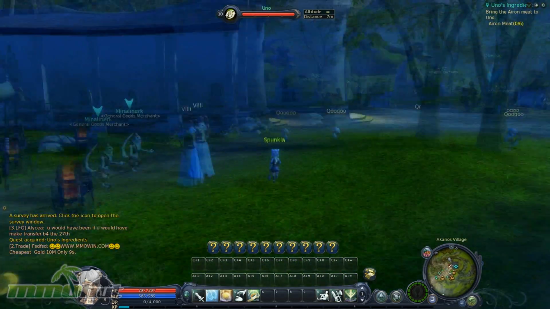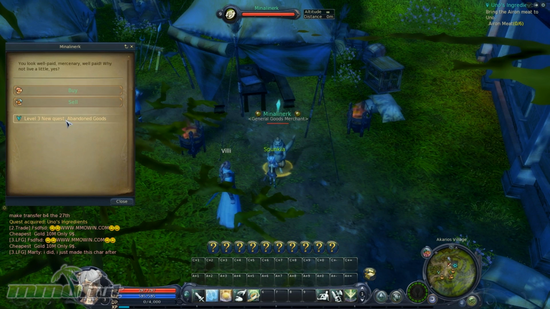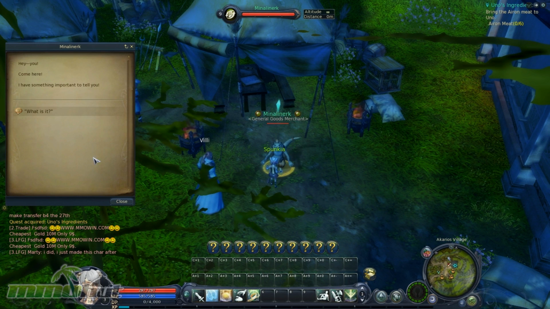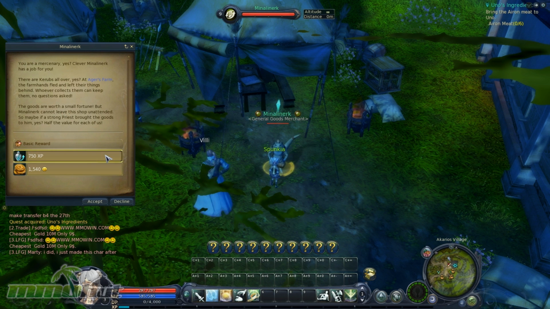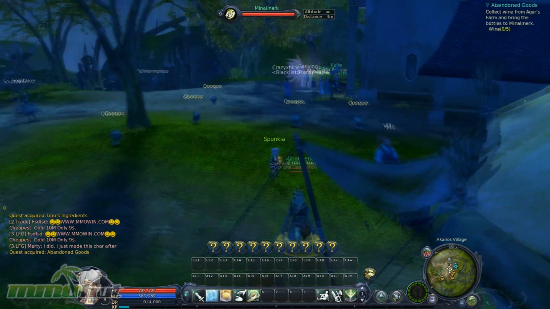So I do note that the starter quests for this area, as well as Asmodeans and Elyos, are generally the same. They actually give you the same kind of guidelines, where it'll be teaching you about looting stuff, as well as about gathering, etc. So I'm going to accept the abandoned goods quest. Looks like I gotta find some abandoned goods as well. So there's definitely a lot of quests to start off with.